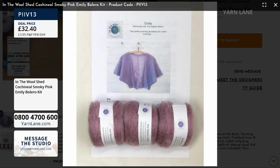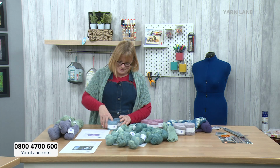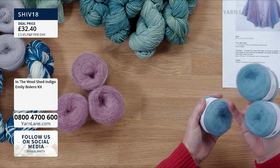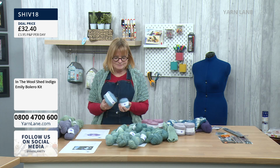And then the final one is the indigo. Remember, this is a one-dip indigo. We're now dye experts. This is a one-dip indigo, which means it's much lighter. So this is the lightest one. Really soft. It's very baby. Be brilliant for baby clothes, wouldn't it? Very soft. Lovely.